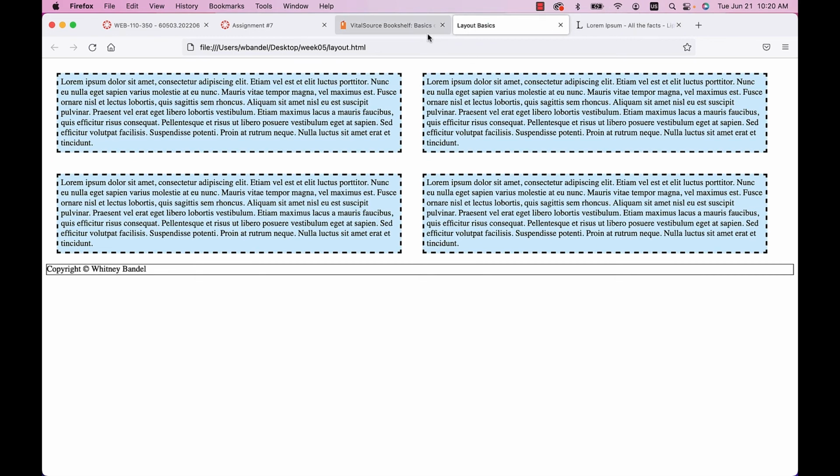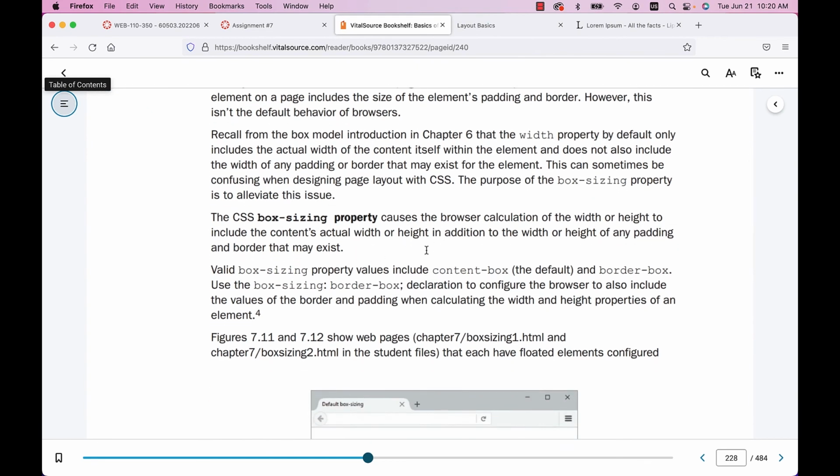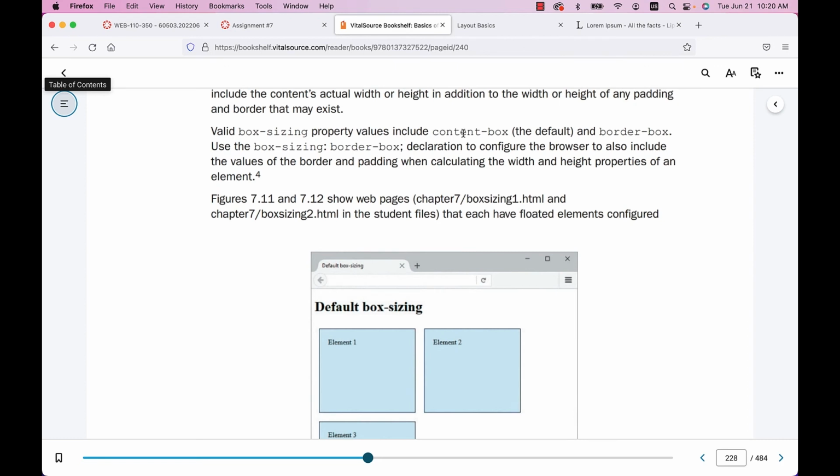And something that can be really beneficial with that is using box sizing. The box sizing property causes the browser calculation of the width or height to include the content's actual width or height in addition to the width or height of any padding and border that may exist. So there is the option of having it set to content box, the default, and border box.